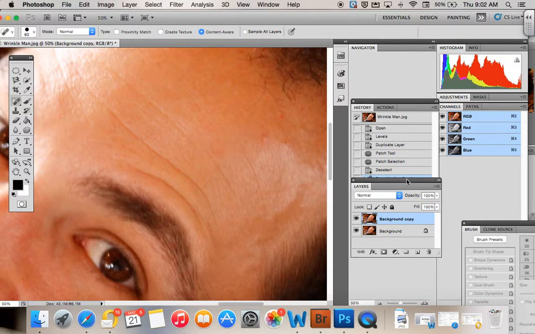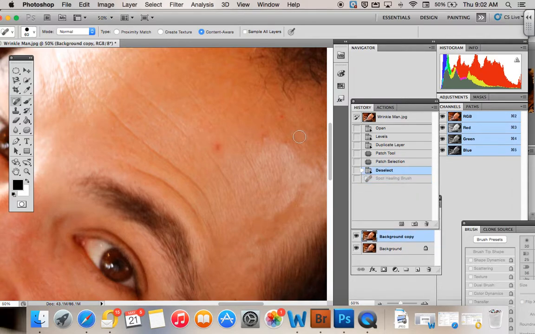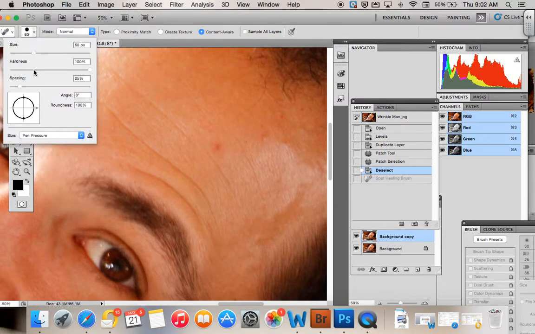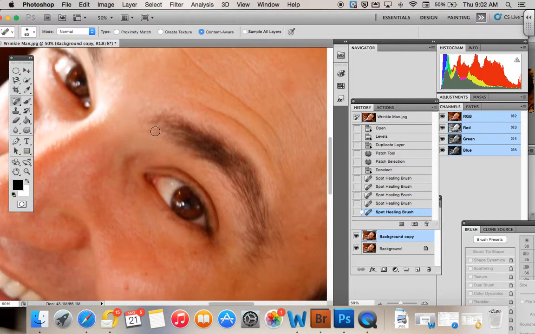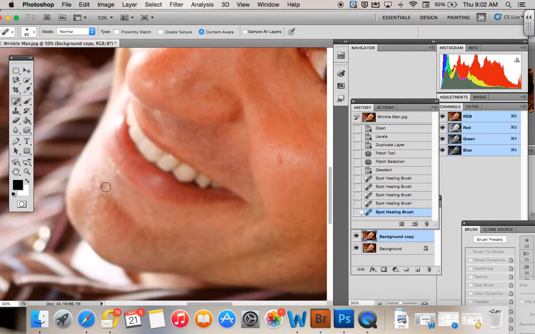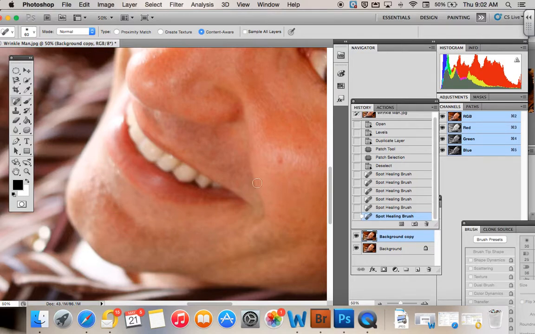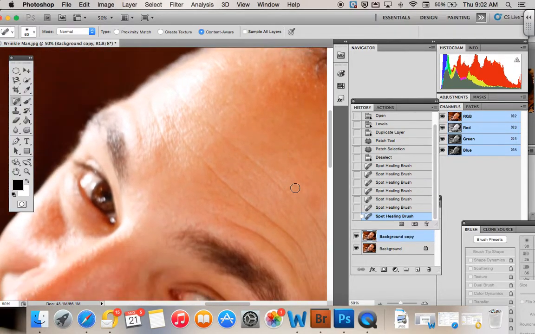So one thing that I can change about the way I do this is I'm going to make this brush a fuzzy brush. So I'm going to change the hardness to 0 because when you are working with skin, you want everything to blend. So I'm going to go ahead and take care of this guy and that guy. Okay. And that guy. And this guy. Okay. So those are softer now.